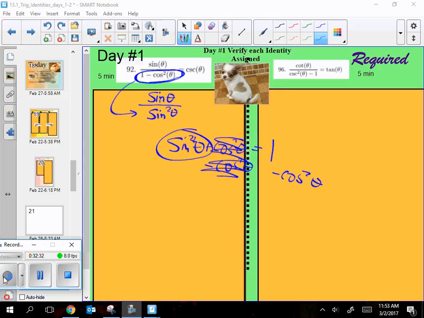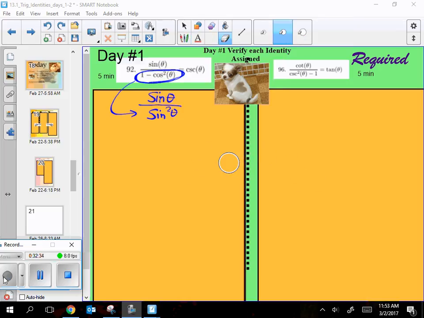Now again, somebody who really knows what they're doing is going to say, well, that's equal to cosecant. I can tell. You can't just say that's equal to cosecant. But what could you do to simplify it a little bit more? Yes, sir? How about this? We're going to keep this the same, right? Would you agree that one step before what you said would be to say this?